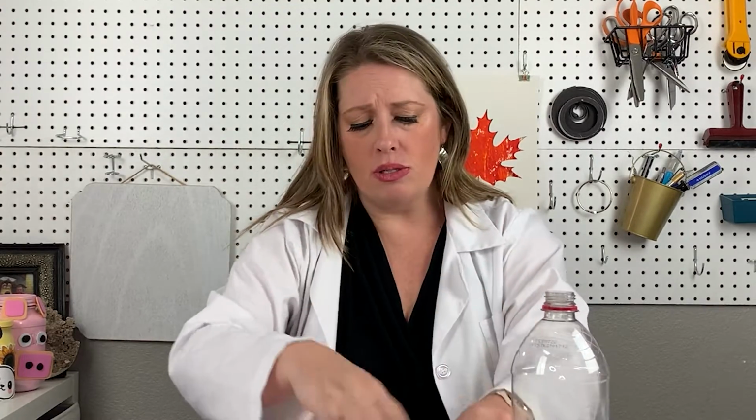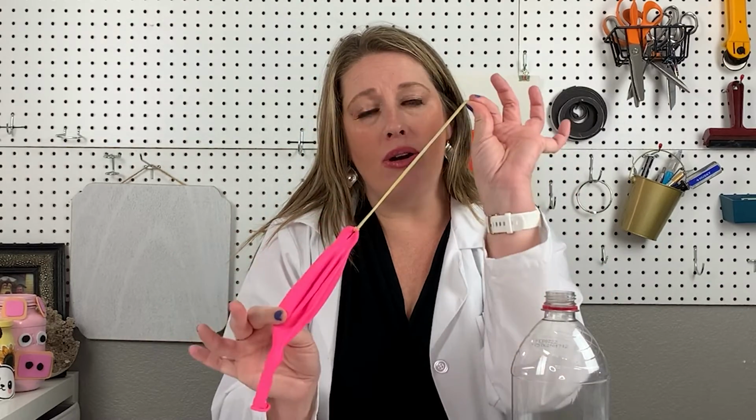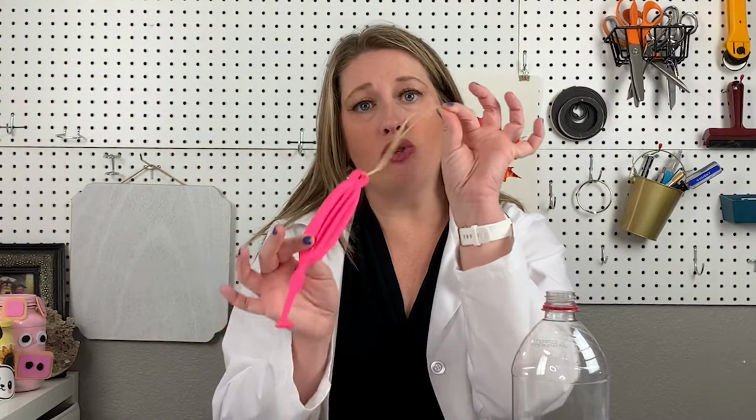Some clay or Play-Doh would be totally fine. Two just regular balloons. Any balloons you get from anywhere will work. These are just the regular size balloons. And a punch balloon. I tried to use a regular balloon for this part and it's just not big enough, so you need something a little bit bigger. Plus the punch balloon already has a rubber band at the end, which will be so helpful, you'll see later. And 2 straws. I used flexi straws, but regular straws would be totally fine.